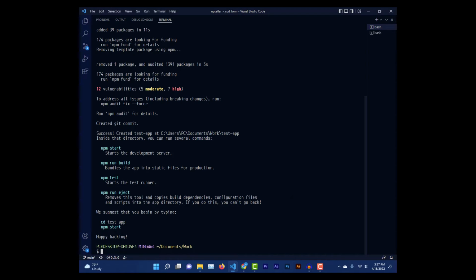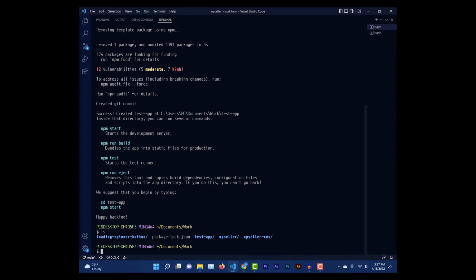If we want to see what folders we have in the work directory, we will type ls, which means list, and then press enter. It will list all the folders and files that are in the work folder.